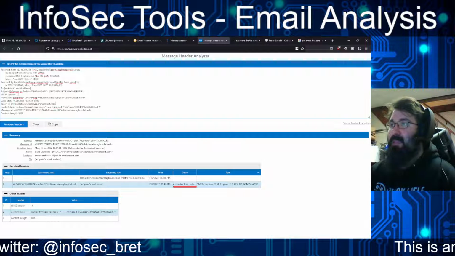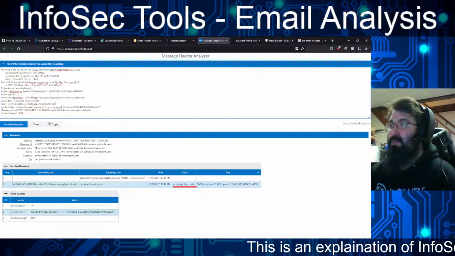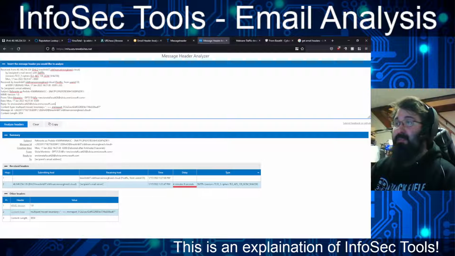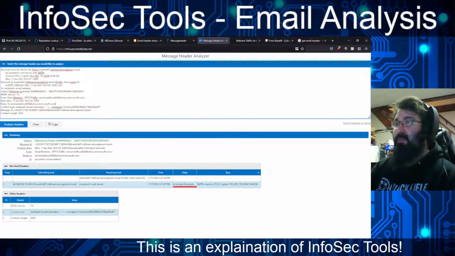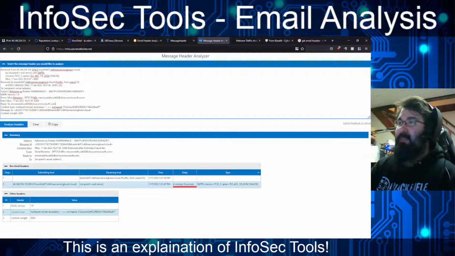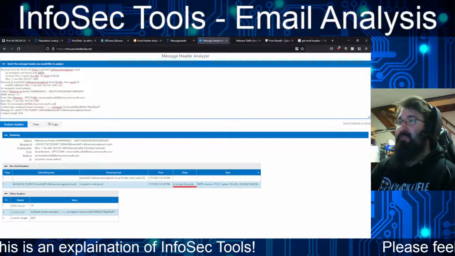Now, the key thing to keep in mind is that if there's a third-party service in the mix, so you're talking about your Proofpoints, anybody else that effectively does email filtering back and forth, usually you'll see the stuff come through, or there'll be a hop in there. It may rewrite who's sending it.